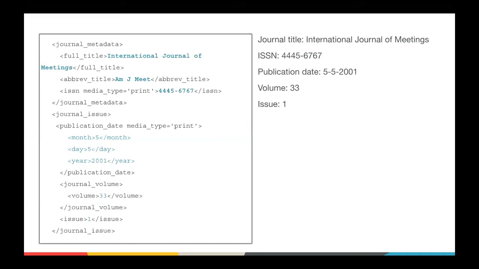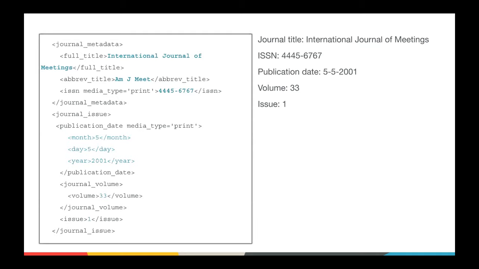Just to walk you through and show you some examples, the initial XML you create for content registration needs to include metadata and identifiers. So they also need to appear in a defined order. Looking at this example, you can see things like journal metadata, such as the title and the ISSN, and information like volume, issue, and dates about the specific issue of this journal. It also has some member-specific information in the head section. Every time someone registers content with us, it should include an email address, which is used to send out information about when your file has been processed.